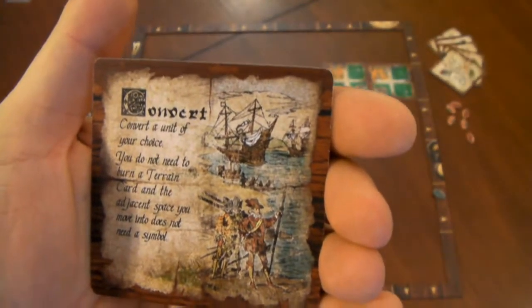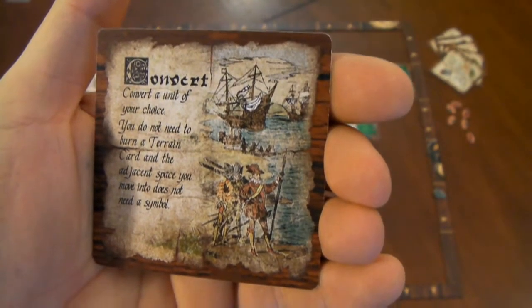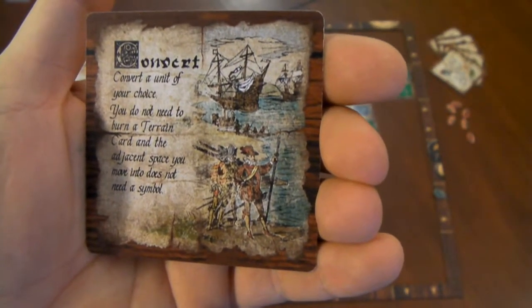Here's another action. Convert. It says, convert a unit of your choice. You do not need to burn a terrain card, and the adjacent space you move into does not need a symbol.